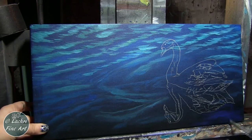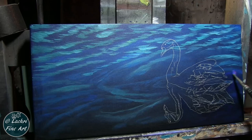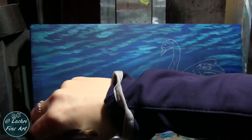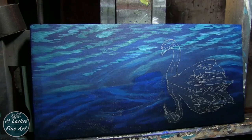I had my swan drawn out on a piece of tracing paper, and then I used transfer paper to transfer that image onto the canvas. This keeps my lines nice and clean. Now I'm using a mixture of Ultramarine Blue and my Liquitex Glazing Medium and glazing right over everything I did before — the dark and the light. Everything gets glazed over with this color. I'm going to cover everything up with this; I really don't have to worry about brush strokes showing too much. This is very translucent.